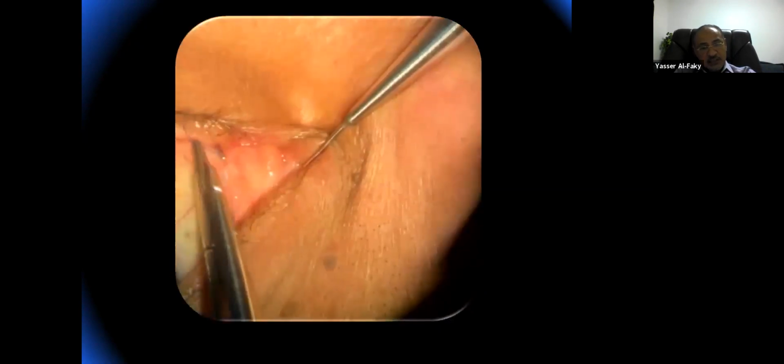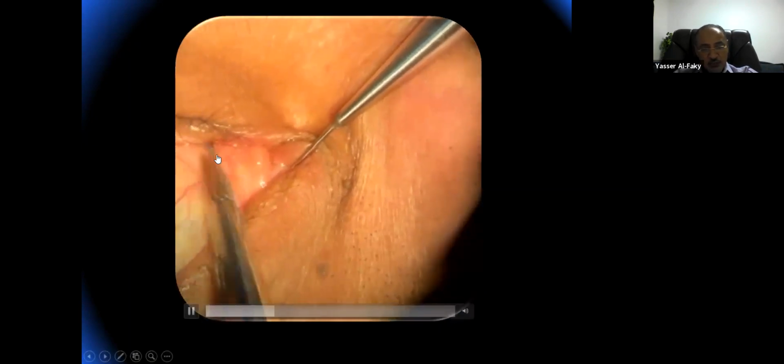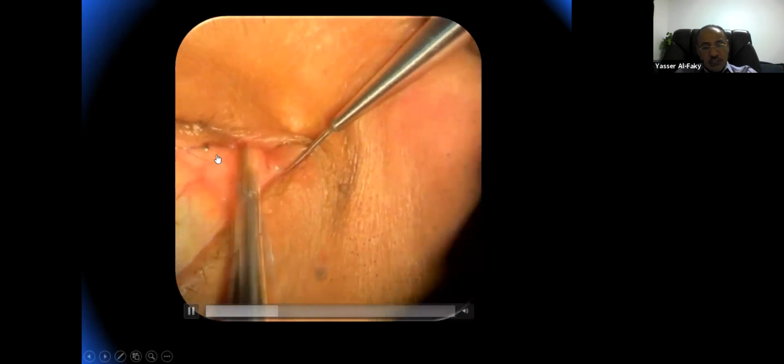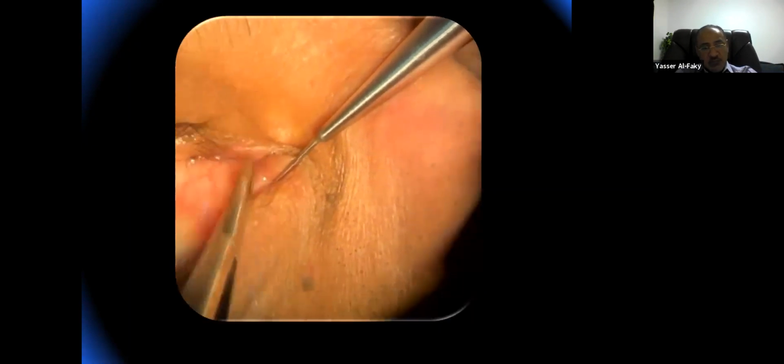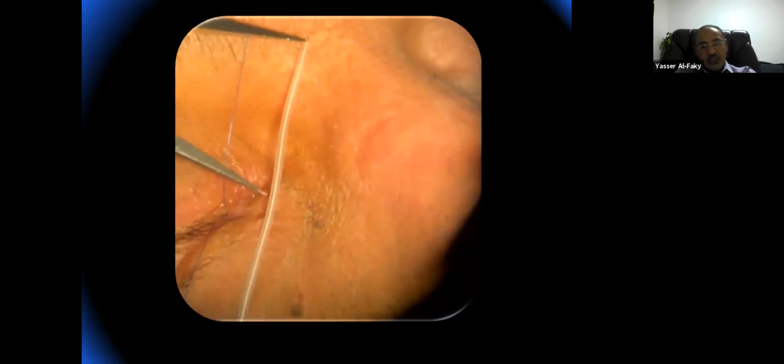Gently try to engage the stent, the pigtail probe, the other side. Once it comes out here, it has a hole. You always use the blunt tip, because some are coming sharp. Don't use the sharp. Sharp is very dangerous and damaging to the lacrimal drainage system. Once you put it through, take it out, and then measure 20 millimeters or slightly bigger according to the age and the nasal bridge.